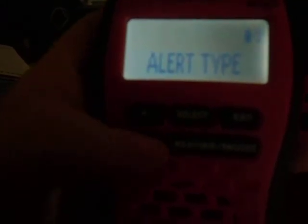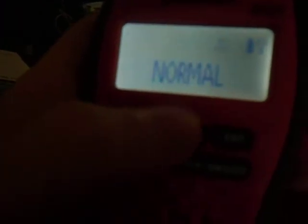You can't test it like on this one, unlike that one. So what am I going to do? Didn't set the channel. We set the location. Memory 1. Exit that. Go back to menu. That's actually an exit button. It's not menu. Scroll down. Set alarm. We did that. Set clock. We did that. Alert type. Hold on.